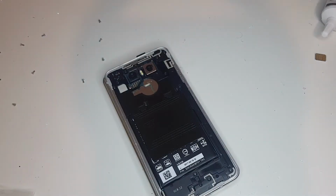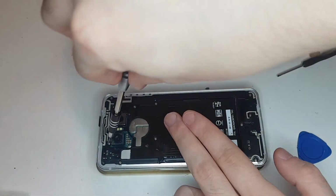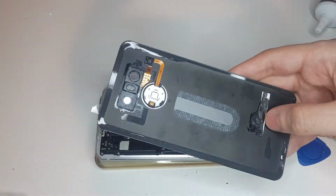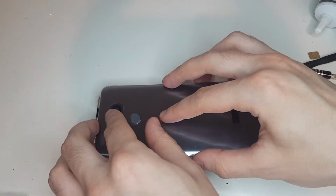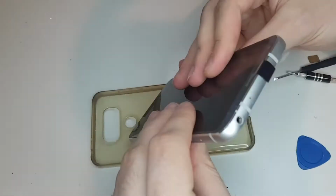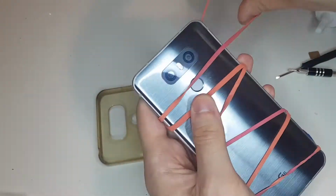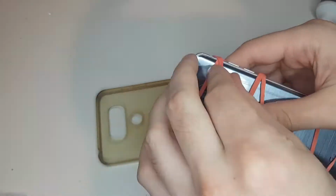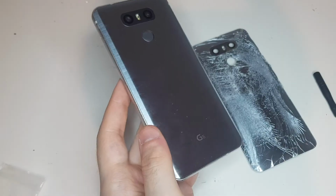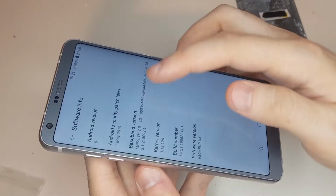I put a really thin thermal pad where there had been either a pad or something similar on the phone, and after that I reassembled it and installed the new back glass permanently with its included adhesive strips. Now that both the screen and back glass are in place, I applied some rubber bands on the phone to keep it in one piece while the glue dries.